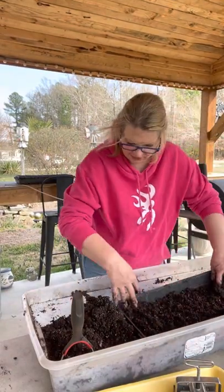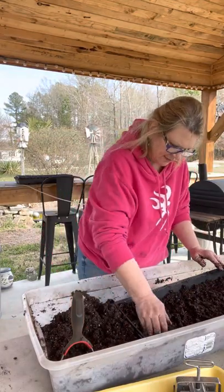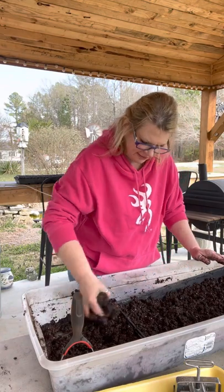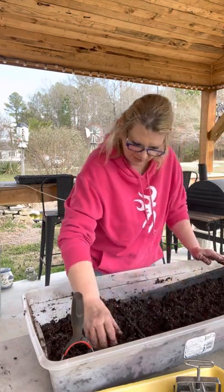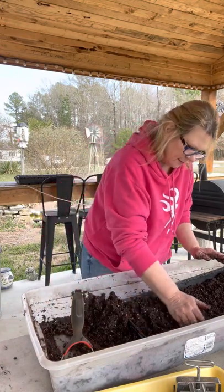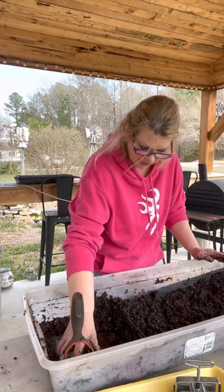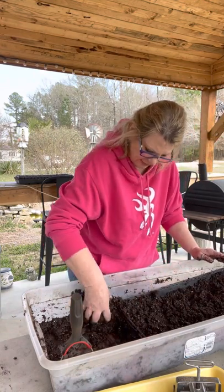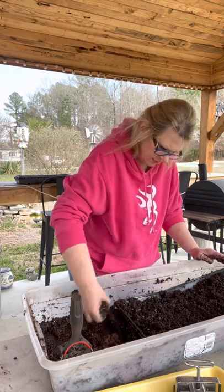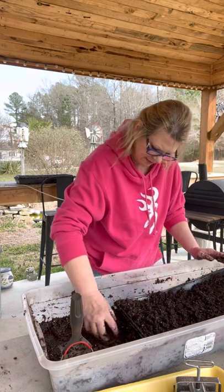I like this little tub more than a lot of them that I've seen, because I can just put this long tray inside of it and fill it up. If any dirt spills out, it's still in there, because you don't want to lose any of your soil. Everything is too expensive to waste, or to lose any of it.